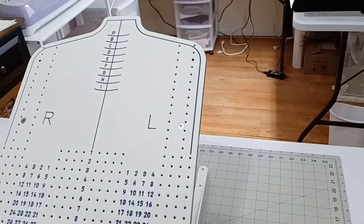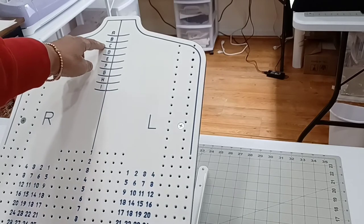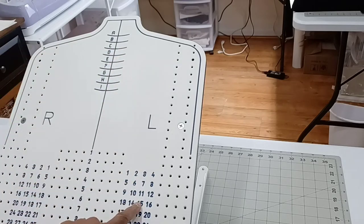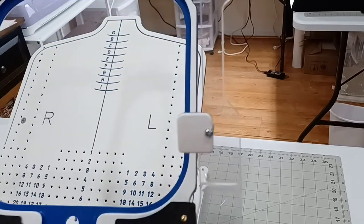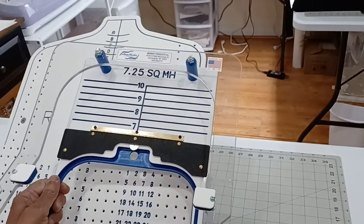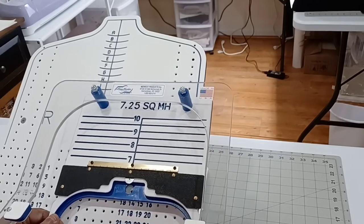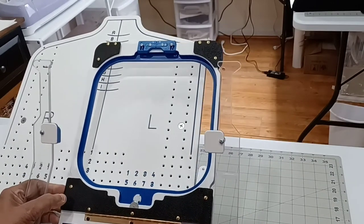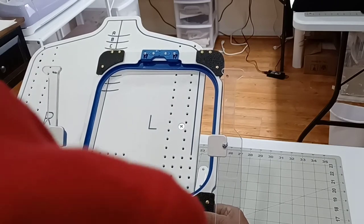And C goes for this letter over here, and that's where you're gonna place the neck, okay? And the 15 is a number over here that I can see. And the way you're gonna see how it's gonna go is when you use this hole right here, let's go this way. In this hole right here, you're gonna look for 15. You can see through it. So you look for 15, and 15 is right here. That's 14. So 15, you see, the hole came through.